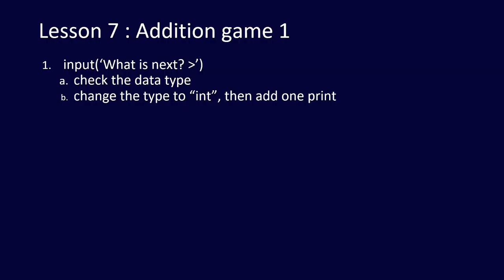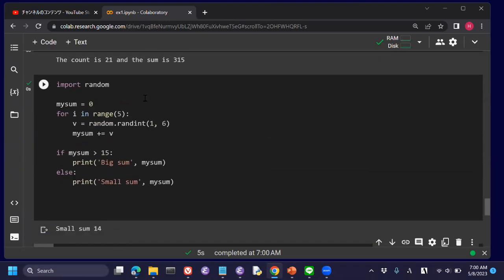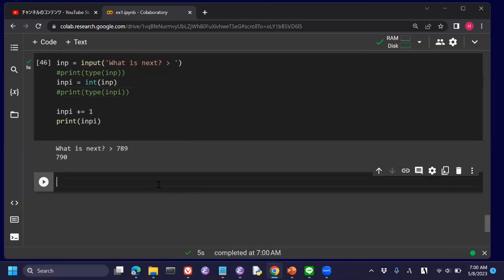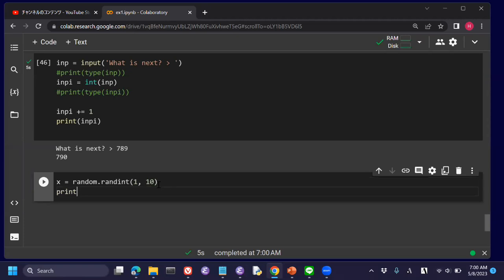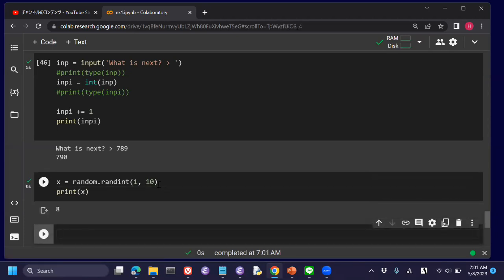So now we are ready. Get the random number x between 1 and 10. Let's do it in another box. Because random is already imported, we don't need it anymore. So let's quickly write it. You remember random randint 1 and 10, and print x. This will give some random number between 1 and 10 inclusive.